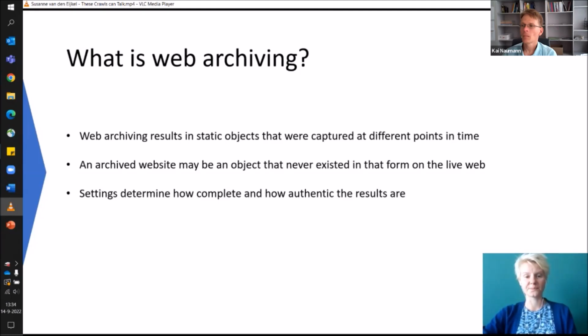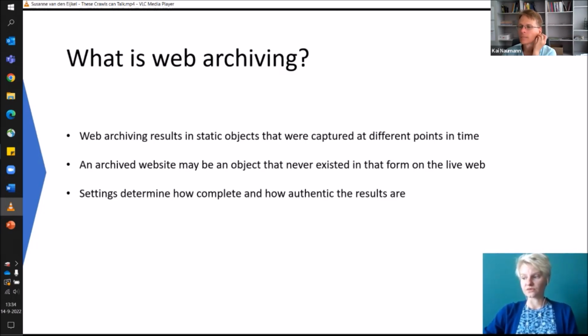So for example, if you have the live web, you can browse and browse and browse forever if you wanted to. But with an archive website, that's not the same. It really depends on the settings of your crawler software, how deep you have harvested the website. So for example, if you were to collect only home pages, you would only need the primary seed for the homepage. But if you wanted to have a layer underneath so that you could, for example, have a menu and click on all the links in the menu, you have to be sure that you include them in your settings as well. Otherwise, it wouldn't be able to browse a bit further in your archived website.